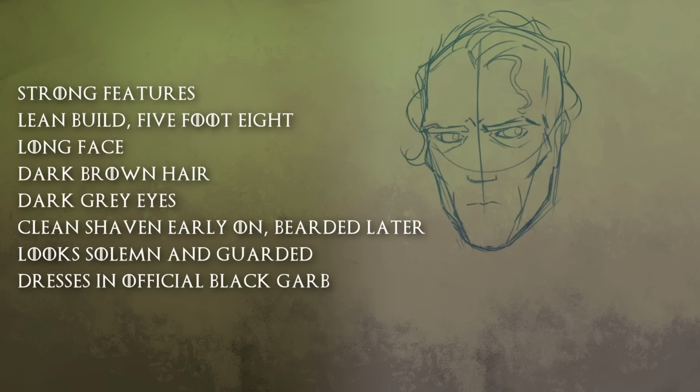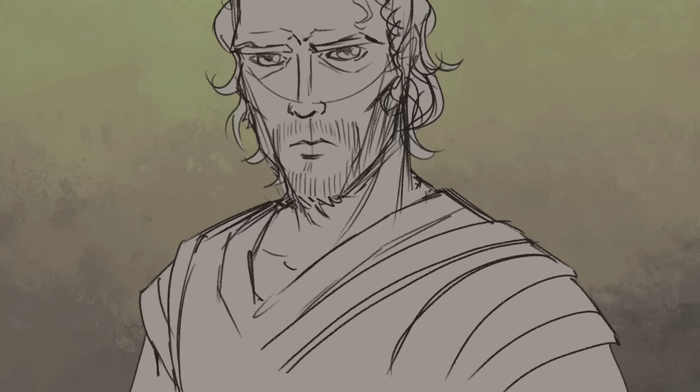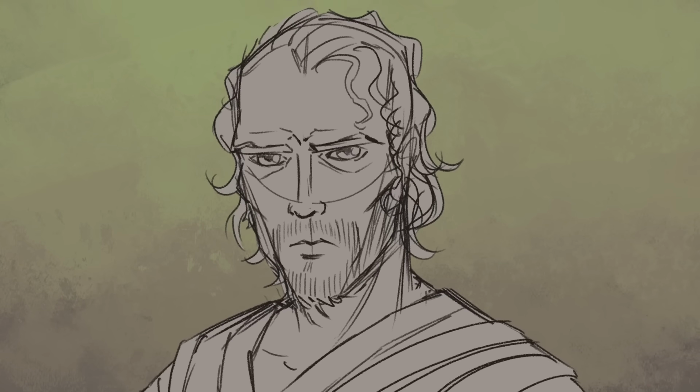I want to try and depict this character somewhere in the middle of this transformational period where they're somewhere between scruffy and official looking. Now honestly, just with the sketch, I actually don't know who this is from the show. It really doesn't give itself away. There's not a lot of clear facial details or even outfit details. So let's see if the guess becomes any clearer once we add color. Again, let me know in the comments if your guesses are correct.